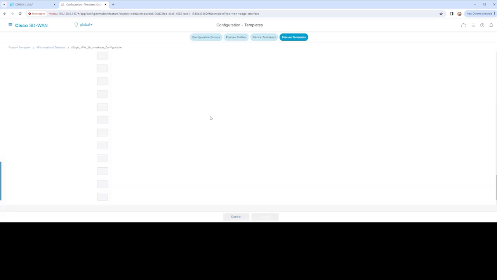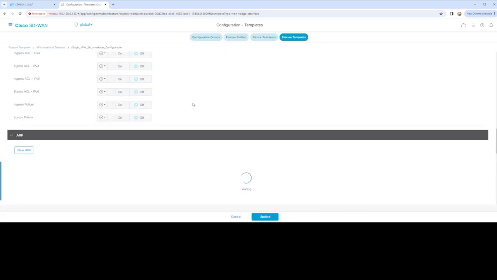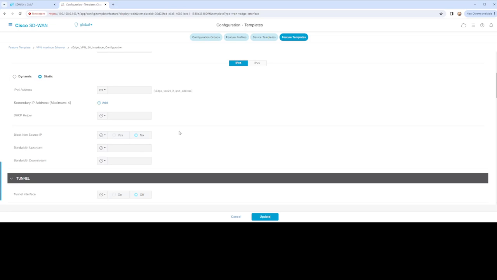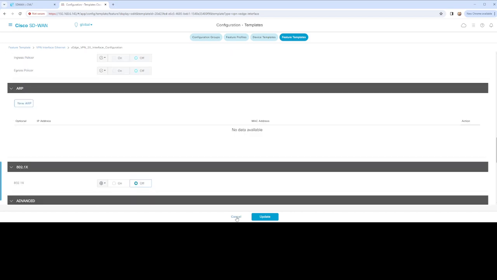Could be that I may have to close the browser and then okay, it calls it VPN 20, but that is definitely VPN 20 interface configuration, right? VPN 20 IP addresses. Yeah, well, I don't need to do anything here. I don't need to do anything here.